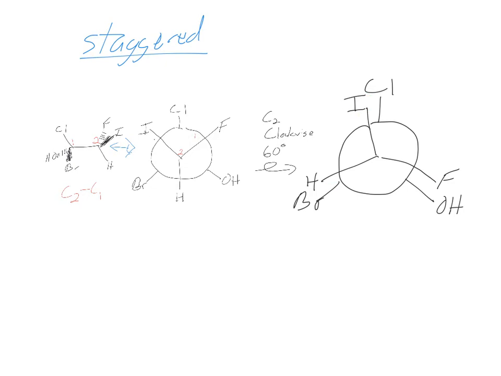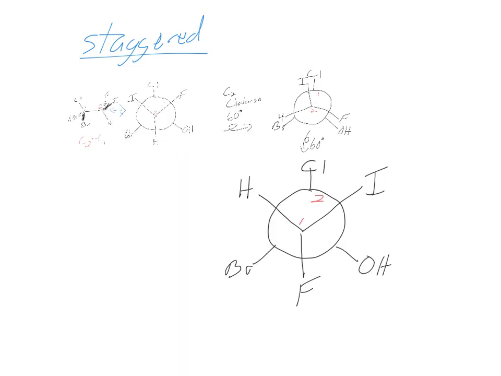Right? So now that's eclipsed. And if we did another 60-degree clockwise rotation, right? Clockwise again. This is carbon 2 and the big one's carbon 1. The back doesn't change at all. And we just move it 60 degrees. So we go from eclipsed now to staggered. Okay, so after that 60-degree turn, we went from eclipsed to staggered. The chlorine, the OH, the bromine, of course, didn't move at all on carbon 2. Whoops, I've changed those around. My bad. Got to keep that consistent. This is carbon 2. This is carbon 1. That'd be tough to work with.